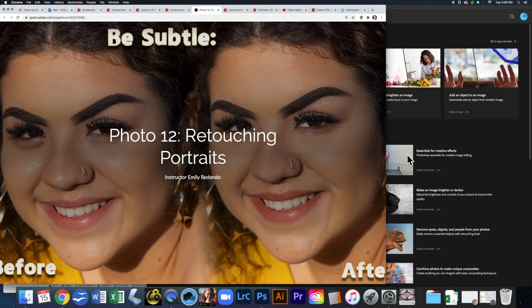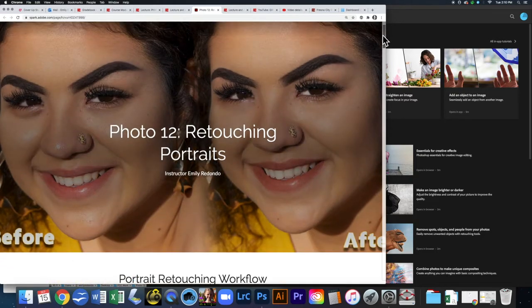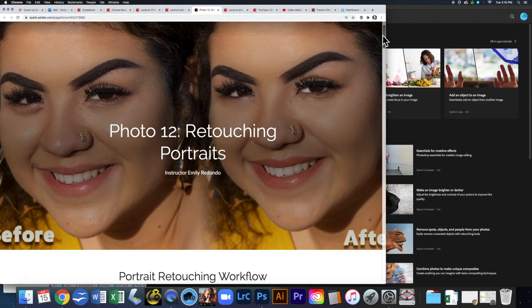So that's going to mean taking out little things like zits that aren't usually there, taking out little issues like glares. If you look on her cheek and her nose here, they're gone from over here. And just little issues like that. We're not trying to make her look like someone else. She needs to look like who you photographed. If you're getting hired to photograph people, they want photos of themselves, not some weird version of themselves. So they still need to look like them.